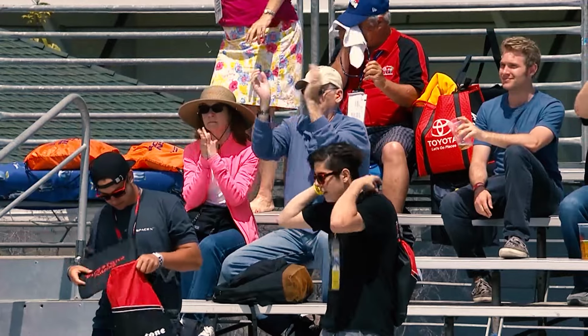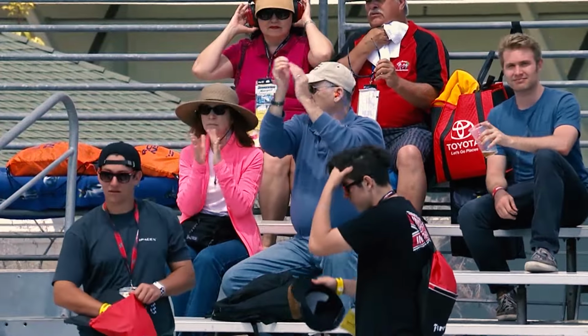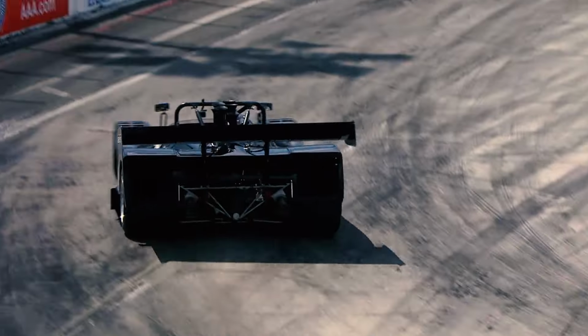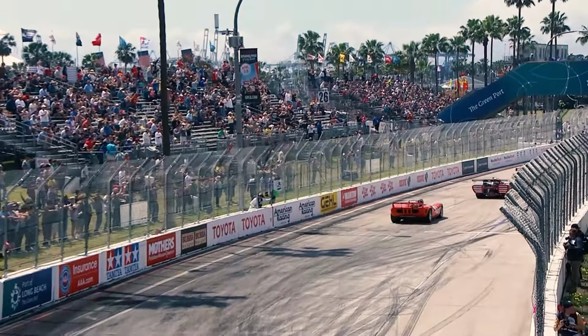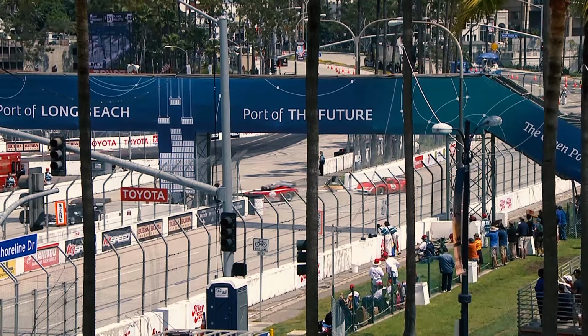Atop the big screen TV near you is the order as they cross the finish line, we think. There was no real good electronic timing and scoring on that, at least not for us. We ran a chart. We did it old school, just like the race in itself. Come on, get another picture of them. Talk to them. Here they come, the top 3 to victory circle. They should be stopping right about there.